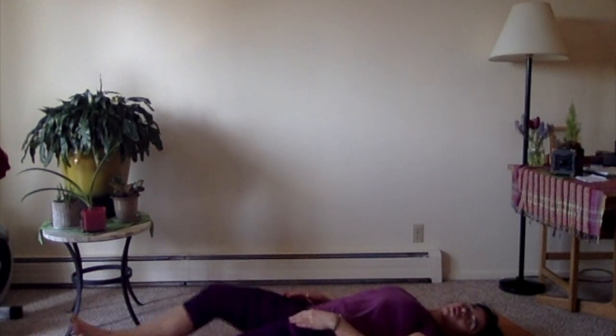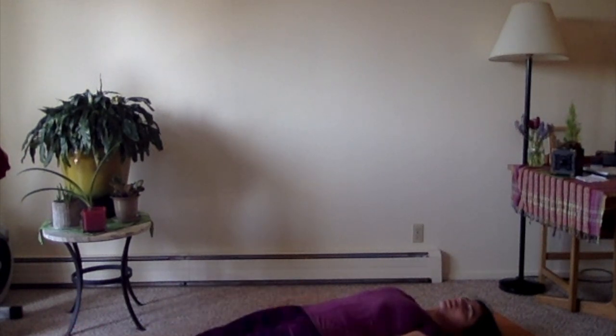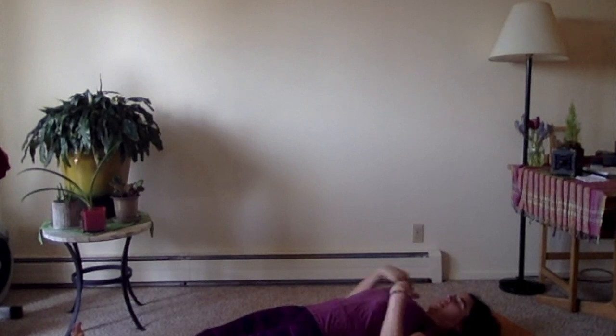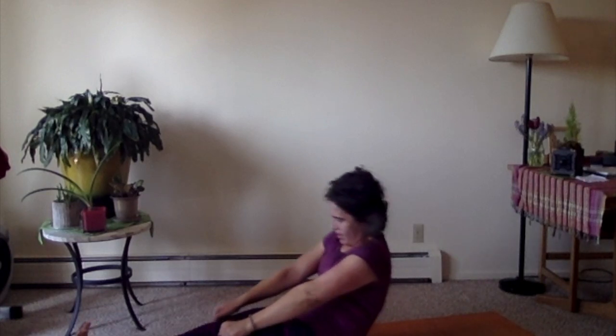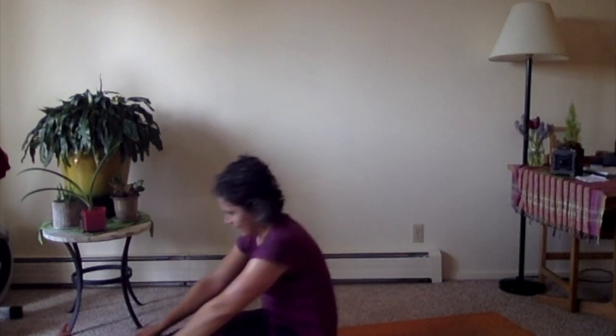This is a bit more of a challenge, but if you're up for it, you can try it. To make it a bit easier, you can bend the knees. If you can't do this, just roll onto your side and come to a seated position. Otherwise, tuck the chin towards your chest, reach your fingertips towards your toes, and then curl yourself up, one vertebrae at a time. Your legs might go flying up, and then reaching forward. If that doesn't work, just roll onto your side and come to a seated position.